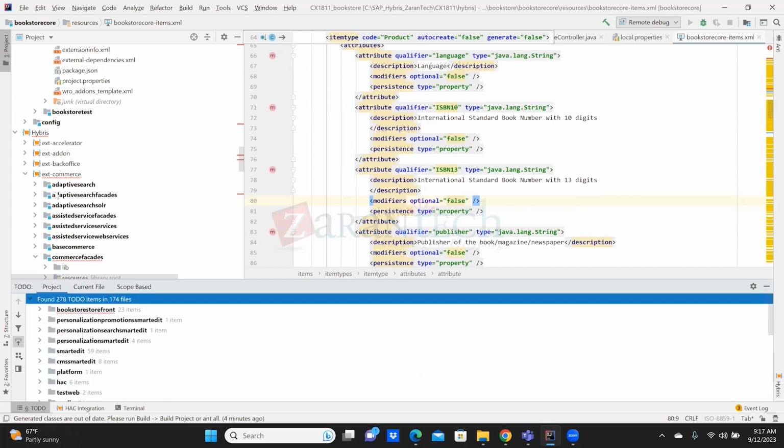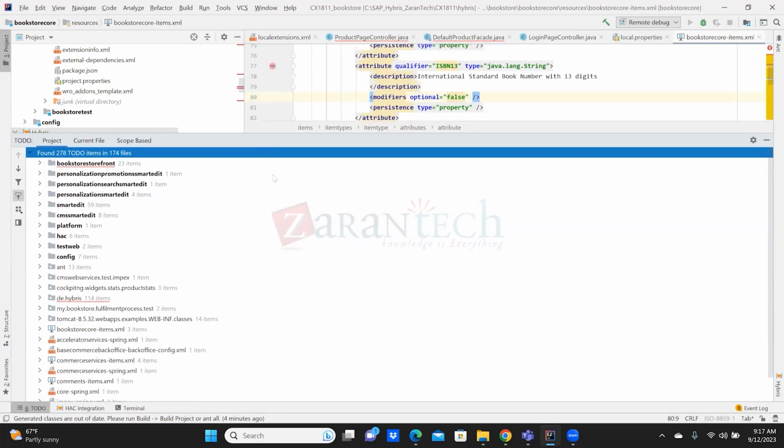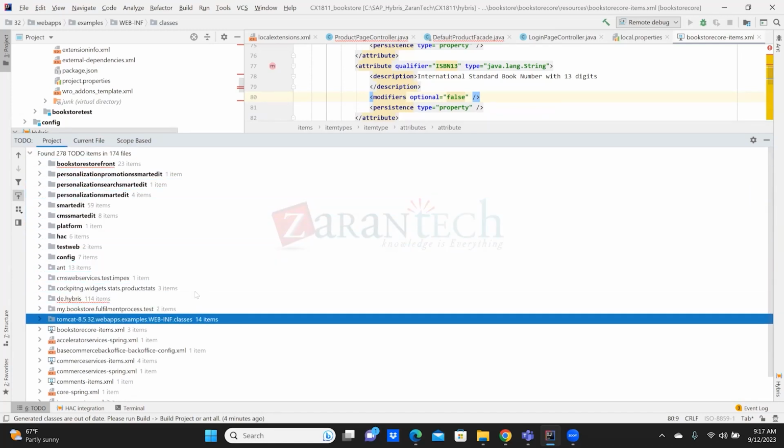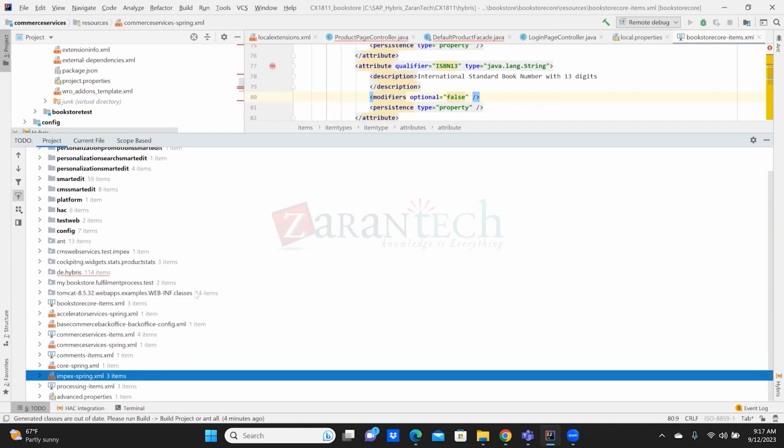Here somewhere your core extension must be there. This is storefront. Storefront, add it.